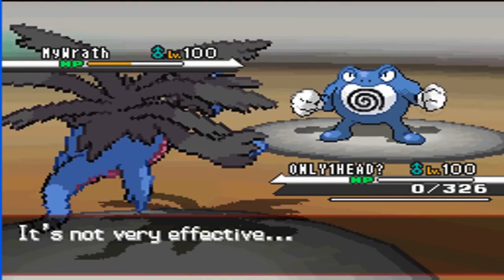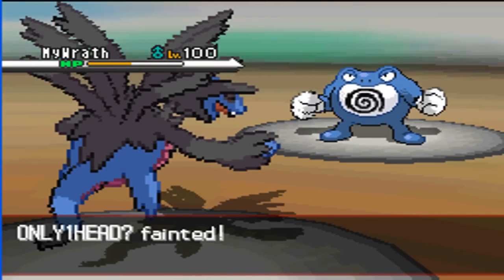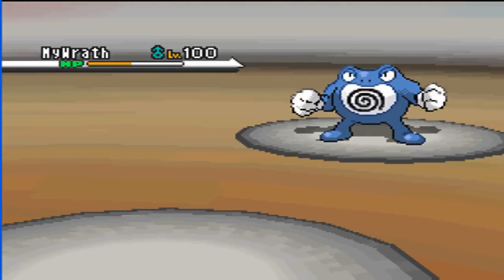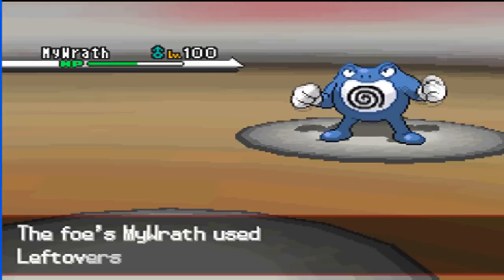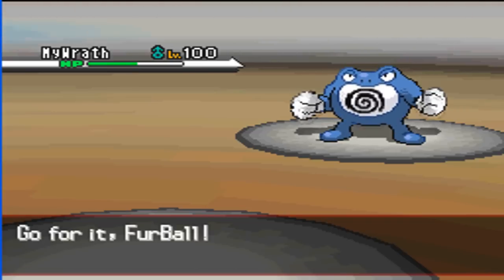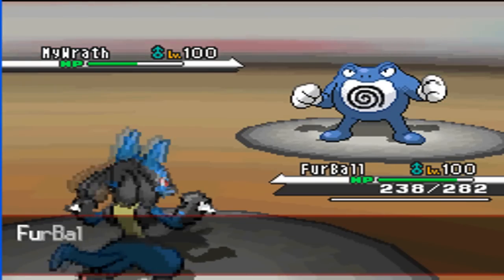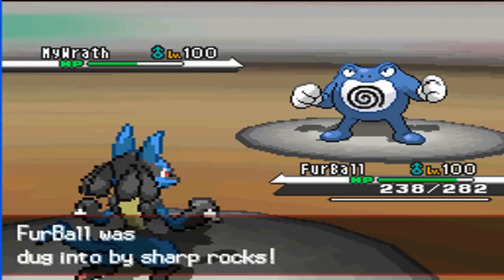That's quite safe. Even if I try to switch that time into something that resists fighting, Waterfall will still do a lot of damage. So yeah, then I go back to my Lucario, as then I don't have anything to take it.